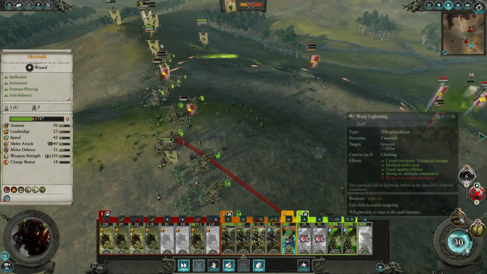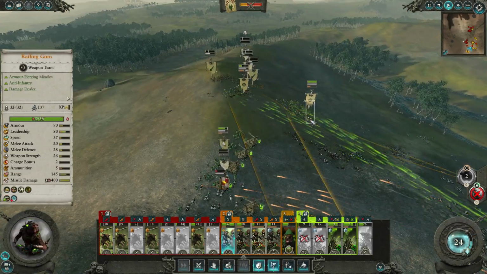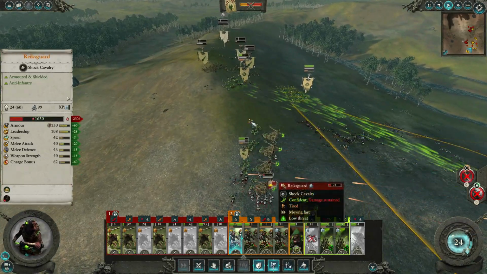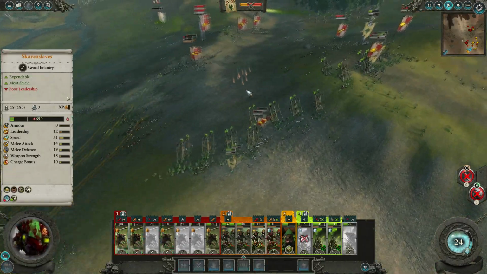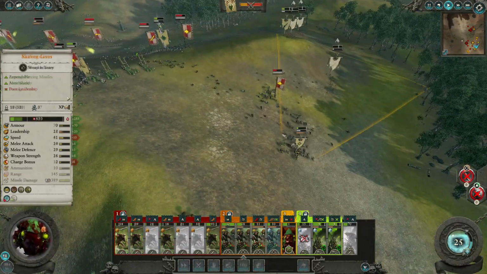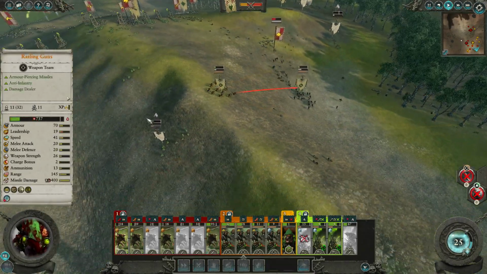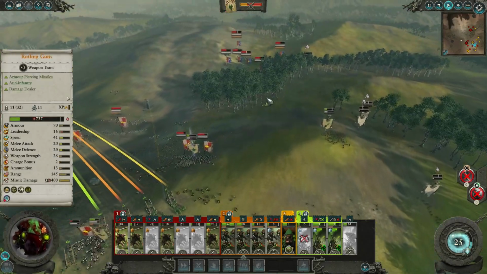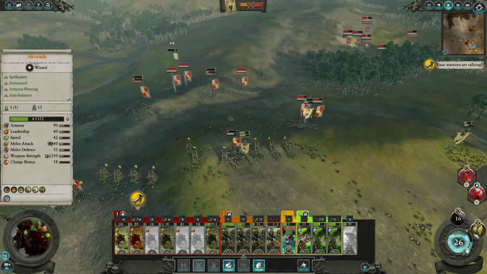Warlock bastard! These rattlings are shooting, which is good. These slaves can start to get in there. And killed some of them. But yeah, we're not going to survive this.